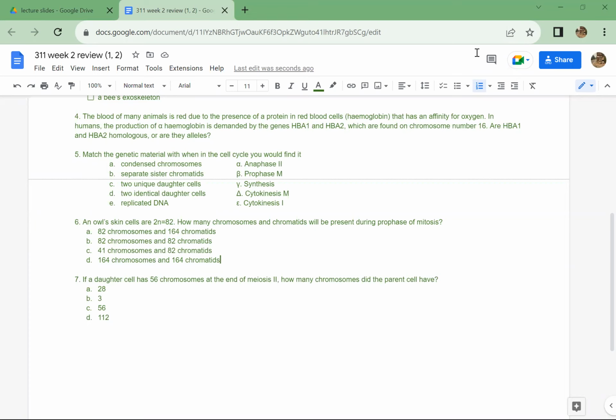And this wording that I use, that the production was demanded, it could be confusing. I like to say demanded just to get across the idea foundationally that our cells don't really want to do anything. They are compelled to do things based on the instructions that they find or are given in the nucleus, in the genome contained within.